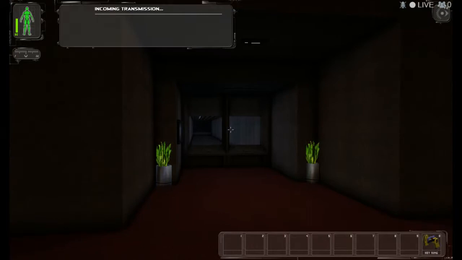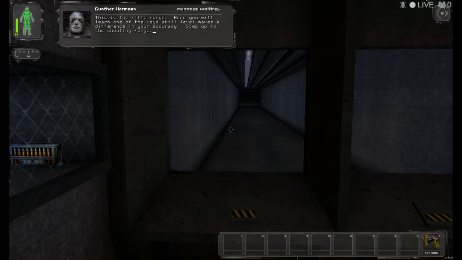This is a rifle range. Here, you will learn one of the ways skill level makes a difference in your accuracy. Step up to the shooting range.